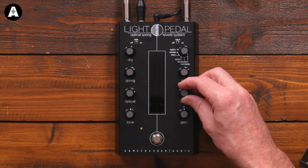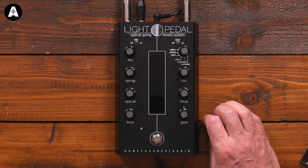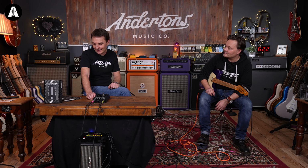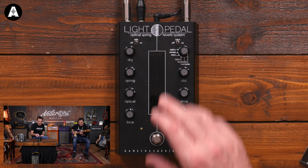I love it. This last mode, harmonic mode, is supposed to produce lots of overtones and harmonics, a bit like a shimmer reverb. But only produced naturally within the reverb tank. I don't know how shimmer is normally produced, but obviously this is just from the reverb tank.